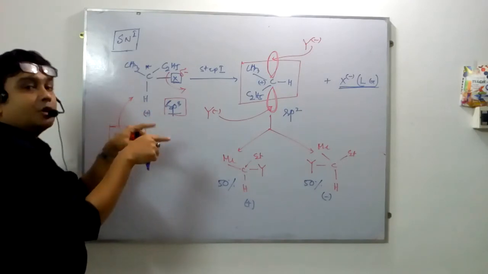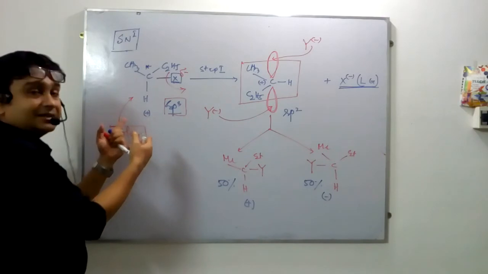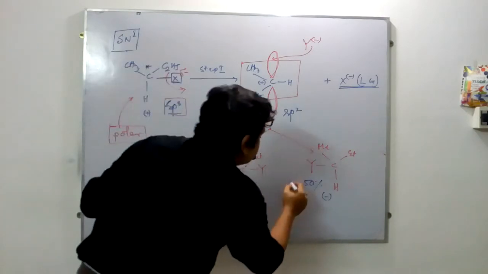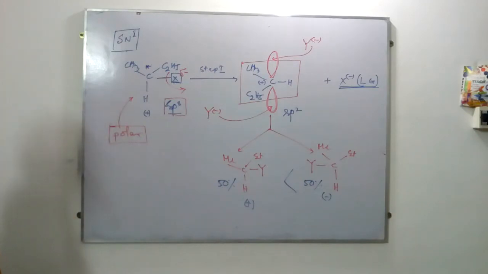Therefore, in actual practice, we will see some percentage of the opposite chiral center. Opposite chiral center means opposite chirality. The levorotatory, as per the example we have taken over here, is going to form a little bit more in quantity. Okay, so this is actually the scenario of the SN1 reaction.